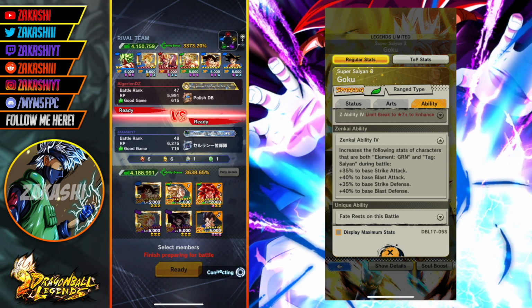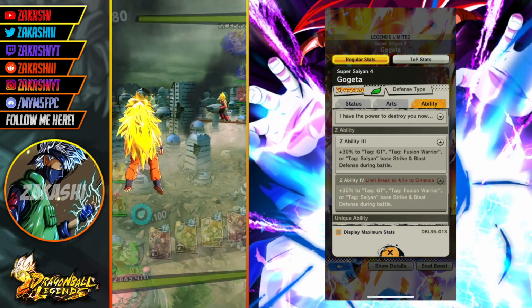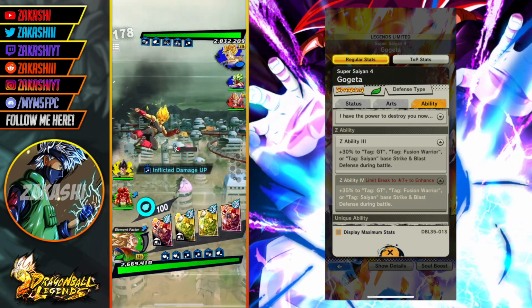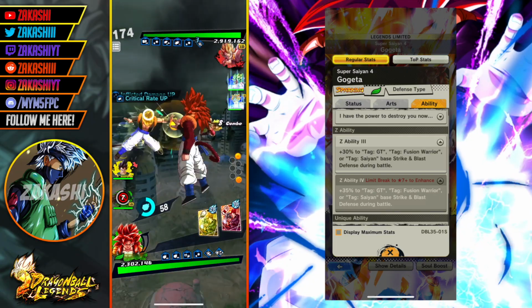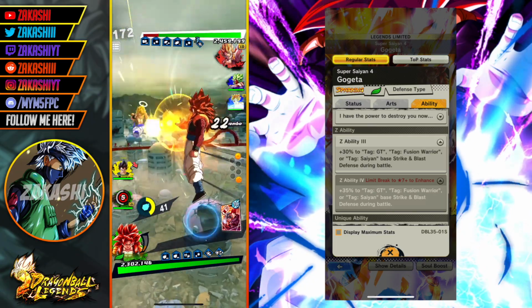Next, going into the Super Saiyan 4 Gogeta, he's actually got a triple Z ability, which is lovely, man. You know LS will be coming with that heat. Plus 30% to tag GT, tag Fusion Warrior, or tag Saiyan, base strike and blast defense during battle. That is beautiful. They're gonna be helping out everybody on this team defensively, which is just lovely overall.